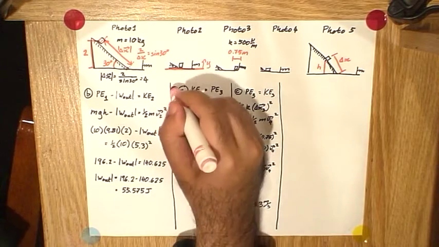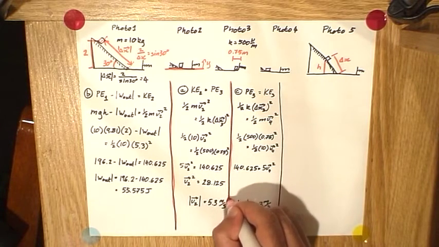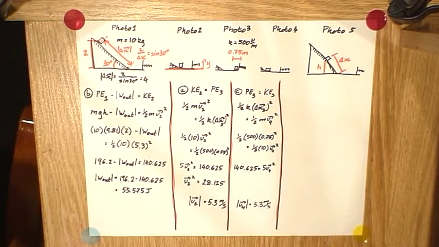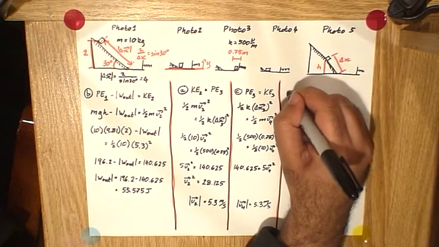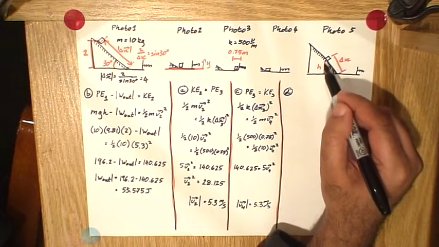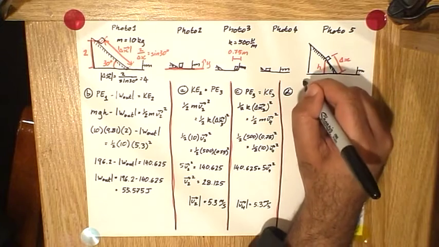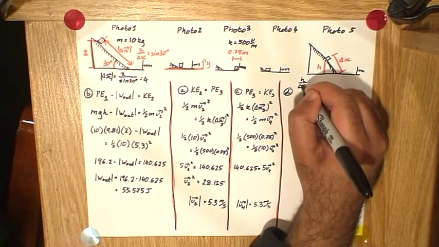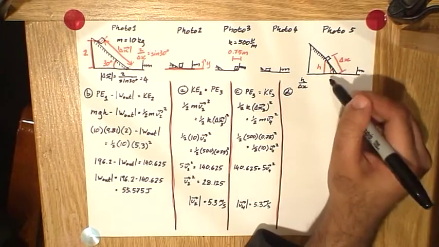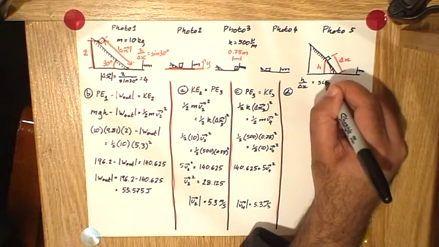Now, this is starting to get a little bit congested, so I'm going to draw some divider lines over here. Okay, the last step then is part D. In part D, we needed to solve for the final height that this reaches. Now, before we can do that, I want to specify that the height over here divided by the delta x, the distance that it travels up the ramp in between photo 4 and photo 5, must be equal to the sine of this angle, because h is the opposite side. So h divided by delta x is opposite over hypotenuse, must be the sine of this angle, which is still 30 degrees.